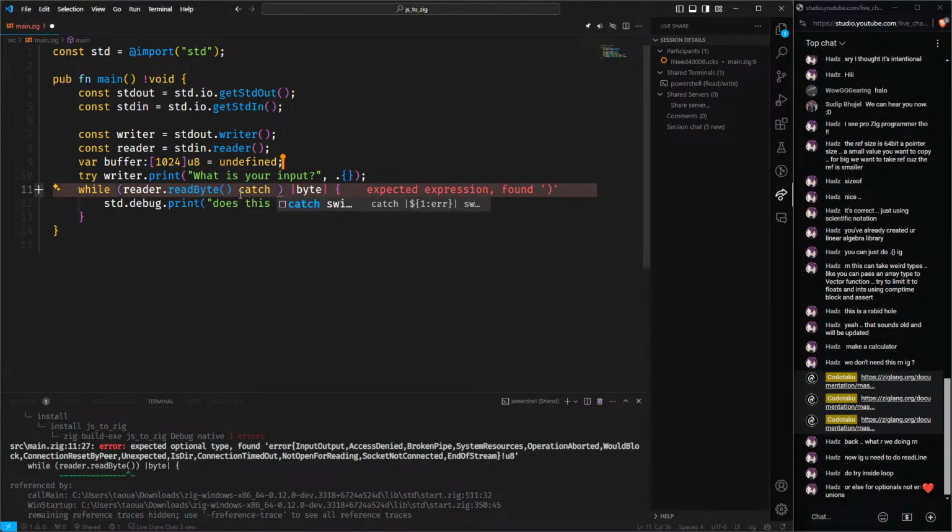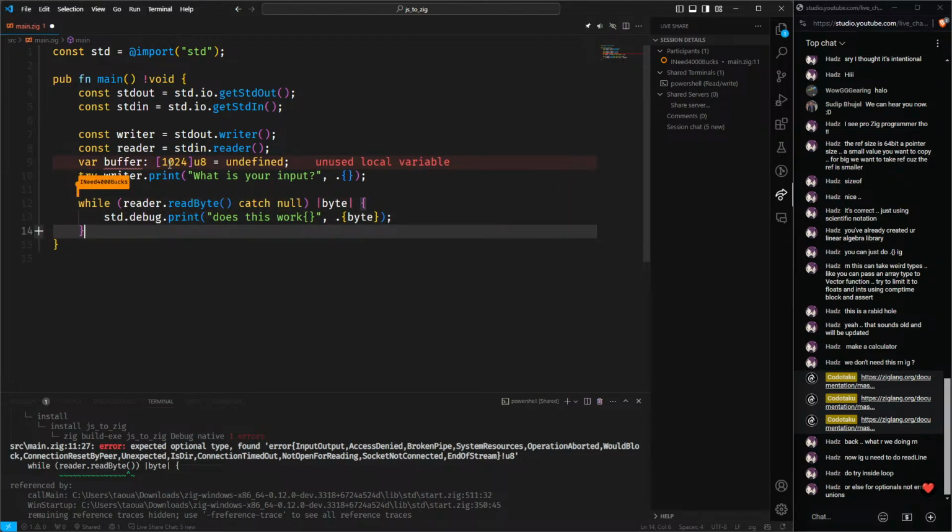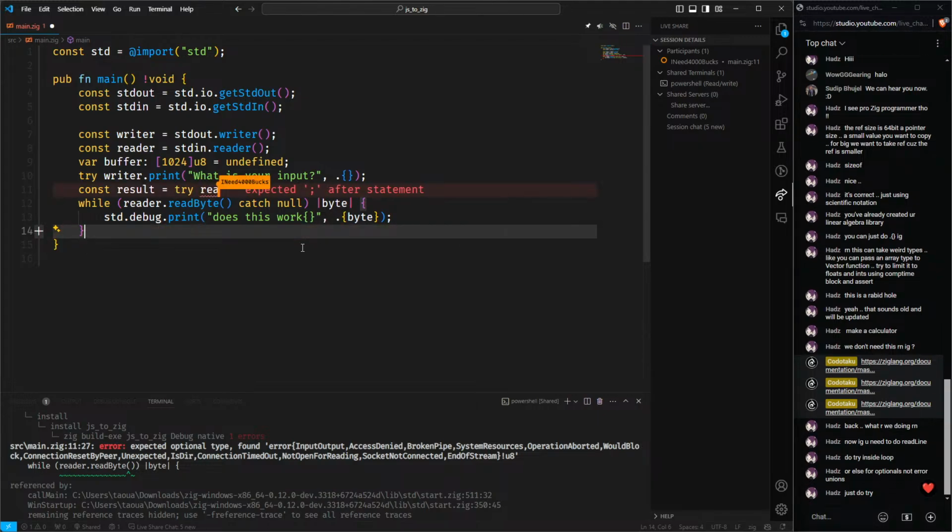Or else is for optionals, not error unions. Yeah, catch. Can we do catch null here? Just remove the buffer. We're not going to use the buffer. Hold on, I got this. It's real quick. Okay. Try read.